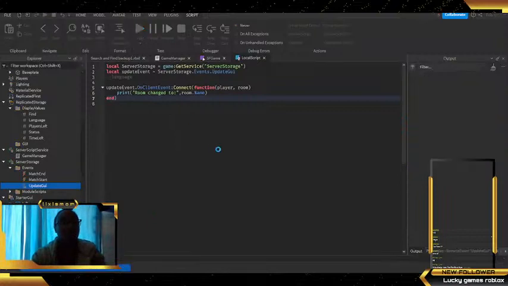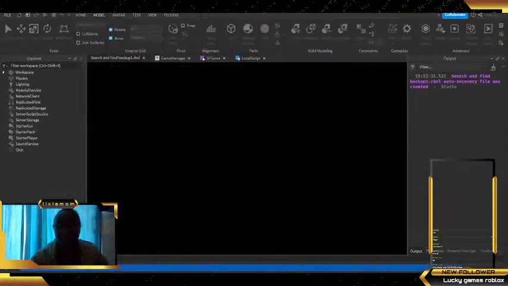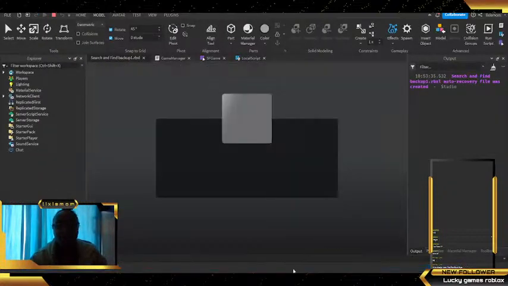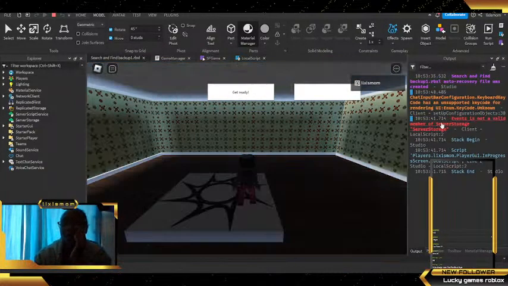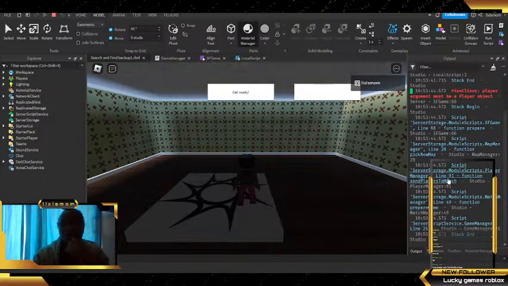So let us test if this method is helpful or if it's full of bugs. Okay. Well, that is using a wrong name for sure.